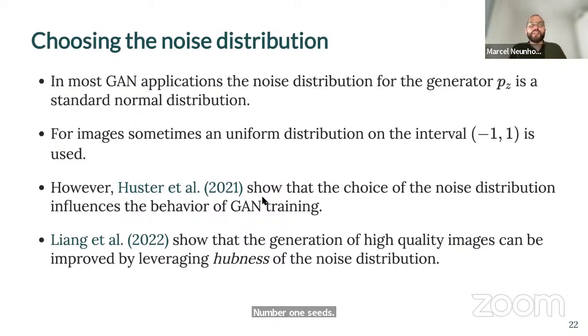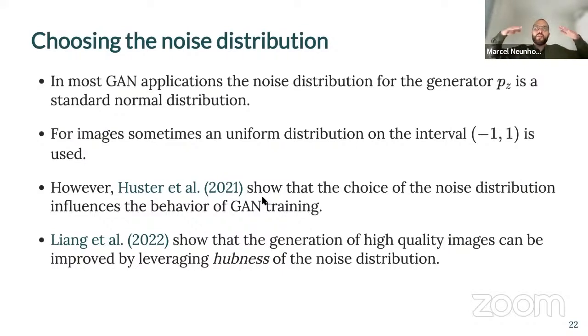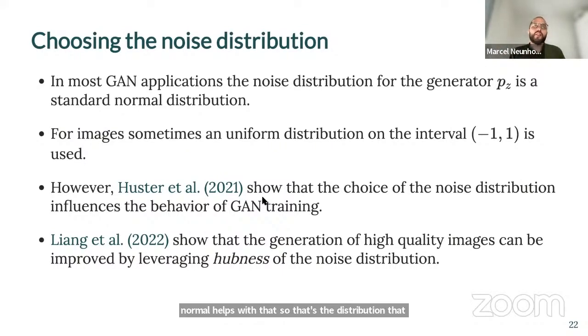So if we would want to synthesize skewed data like that, they show that this is really, really hard with a standard normal because it has flat tails, and therefore it is very unlikely to sample outliers in the latent space. And for skewed distributions, especially if it's a log normal distribution, we need heavy outliers to learn the distribution well. So they show that using a Pareto distribution instead of the standard normal helps with that. That's the distribution that has fatter tails.